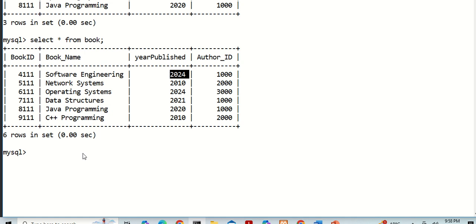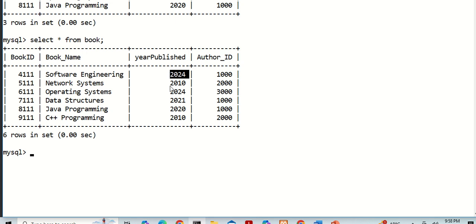So again, you need to use a subquery. Without a subquery, it will not give you the result. I told you the year published should be a big number, so you are going to use an aggregate function. We have a few aggregate functions: maximum, minimum, sum, total, average. Sum and total are the same. Average and count. So here I am going to use max.